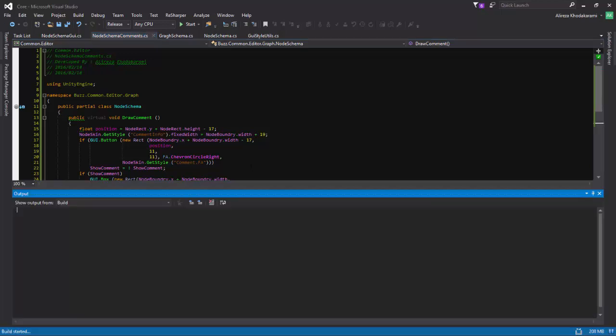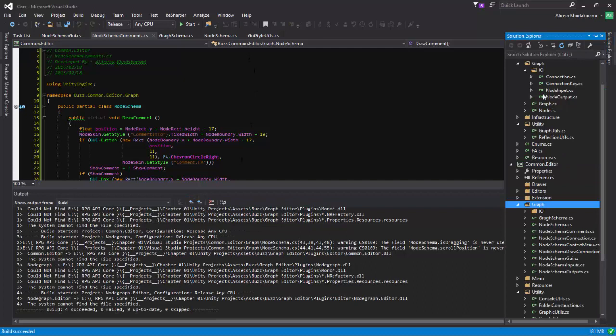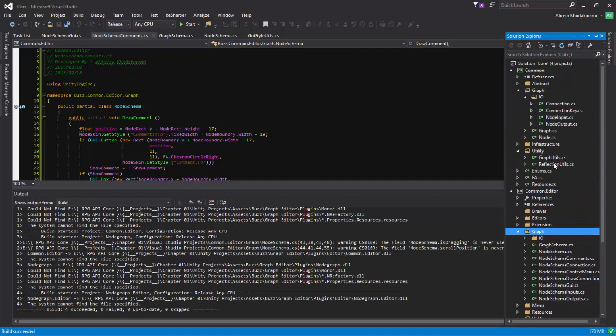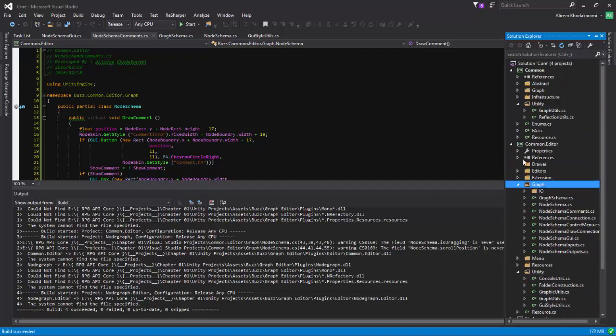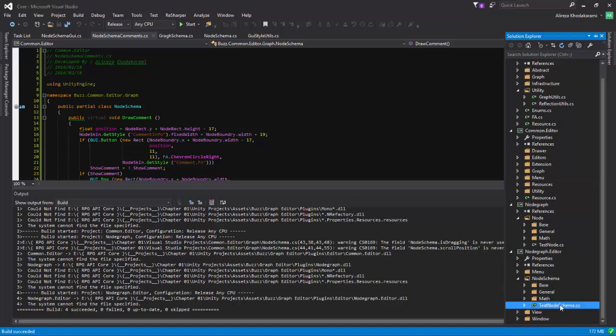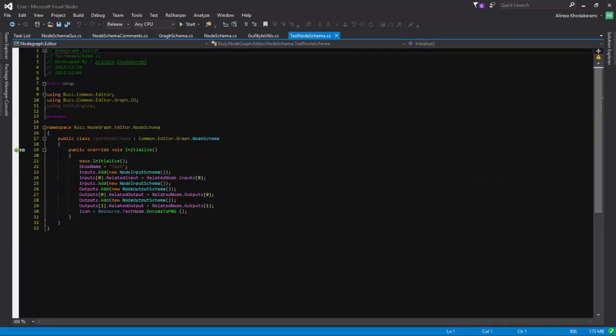Trust me. So we build it, and just for the test, I had that test node. Where is that? It's inside here. Node schema, test node schema. In here, I have a comment, I think, somewhere, and just to make sure I'm calling the correct one.